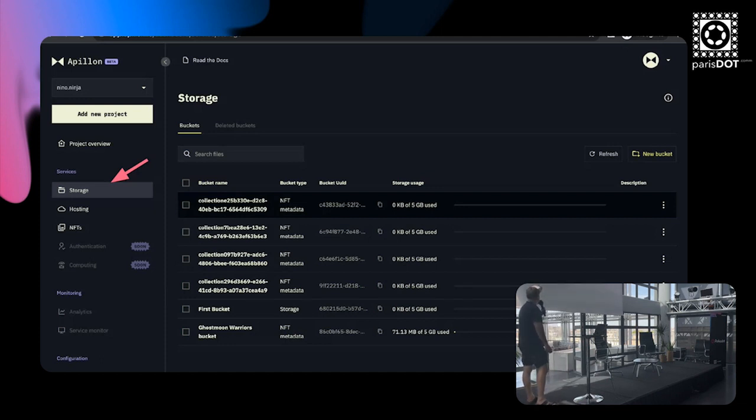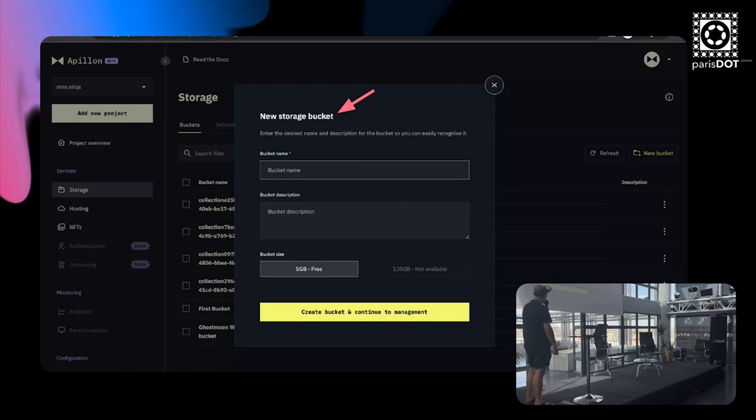What's very special in the storage service, similar to what Crust is doing, we're also providing storage buckets. So basically like AWS S3, you create a bucket, it immediately gets exposed via API, you start pushing those files, whatever you want, and it lands on decentralized storage. This is how you create a bucket.